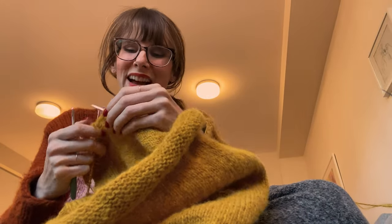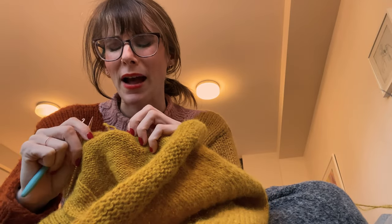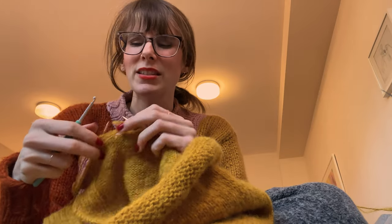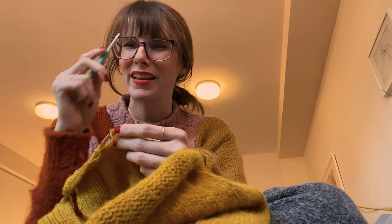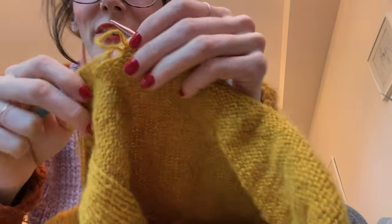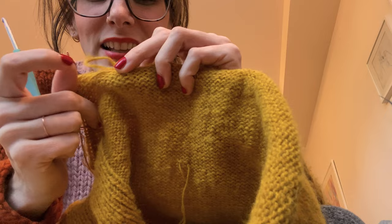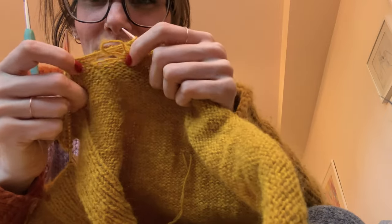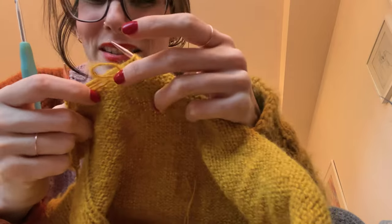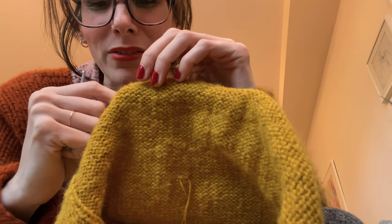But then, just now, I already think I'm gonna have to put in a lifeline. Because a weird thing happened where I was getting a weird hole in between two of my stitches and I was like, what's happening? I thought it was just a weird thing where I could drop it down and pull back up. But when I did that, I found that somehow I ended up with this loop at the back. Instead of the ladder straight across, I have a loop. And I pulled down a few more rows and the loop just got bigger. So I don't know why there's a loop.